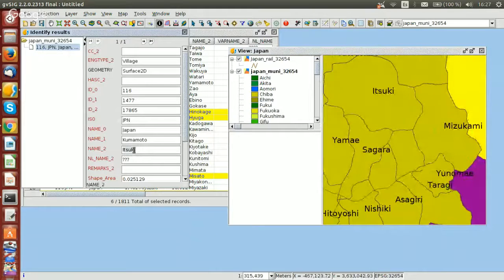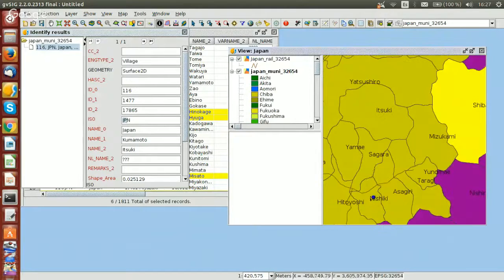I can see Itsuki with the name of the prefecture, country, all the values of the attribute table. For example, Nishiki, and here we have all the information of the attribute table.